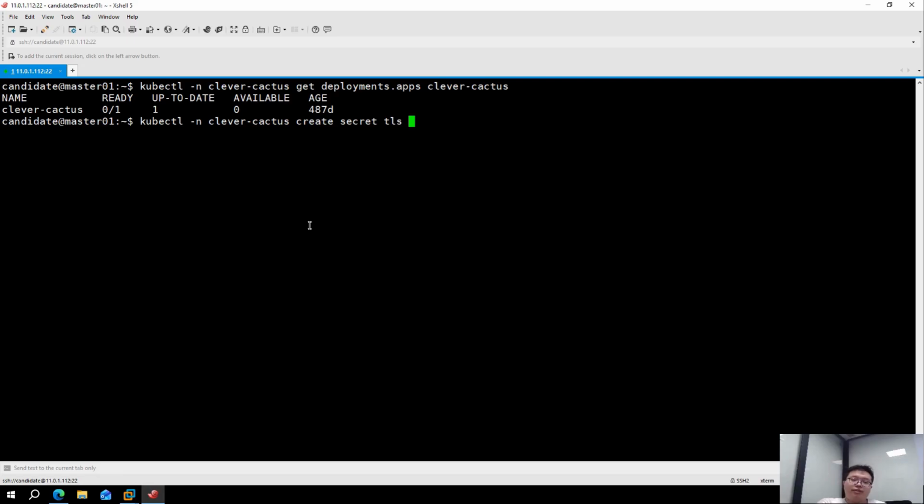So what does this count as? It also counts as one type. Basically, there are 3 main types, and here we're using the TLS type. This is essentially for storing key or certificate type secrets. This secret is of the key and certificate type, and the name of the secret is the same as the namespace. Of course, this depends on the question. Refer to the requirements in the question.